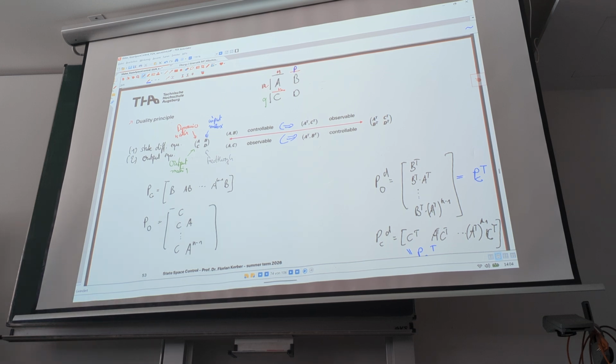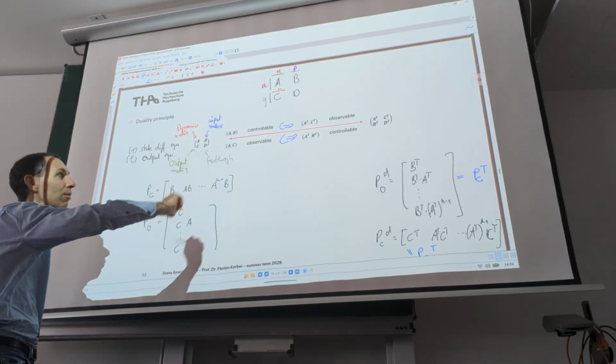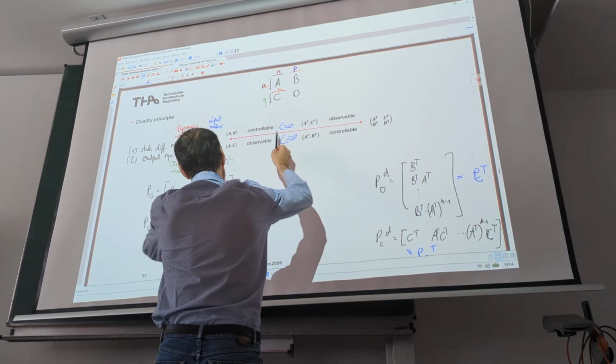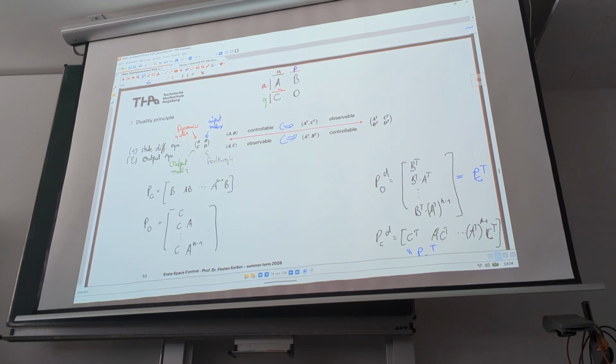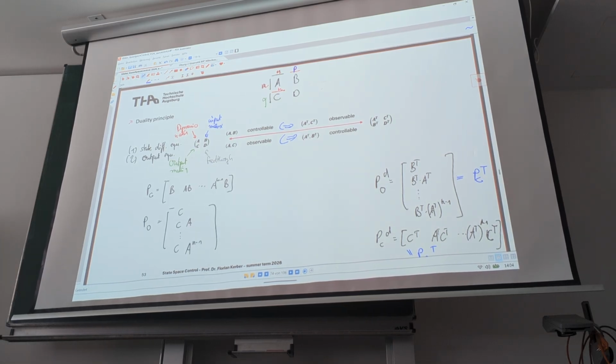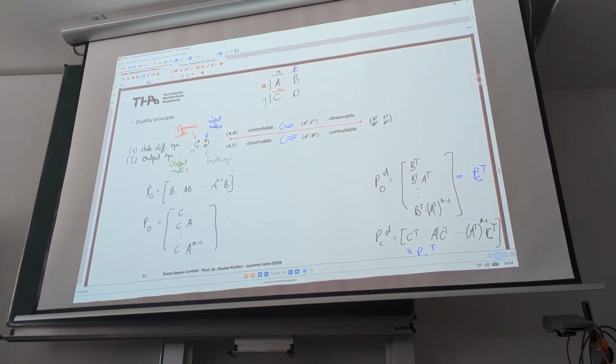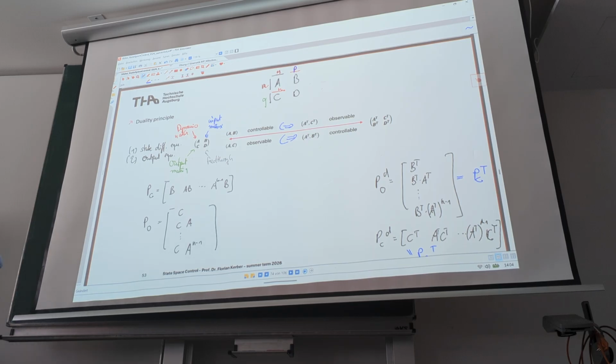So basically making connections between controllability and observability regarding the matrices. We have seen that for any dynamic system I can find a dual system where also the properties controllability and observability change roles. And that is also one of the reasons why we can use the very same command in MATLAB to construct a pole placement controller and an observer. So if you use duality, then this is in fact the same type of computation.